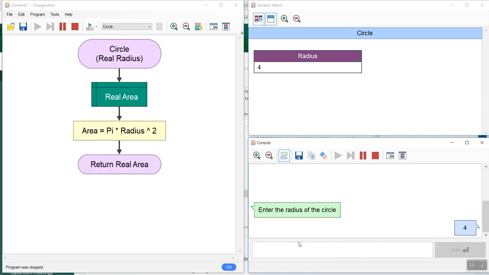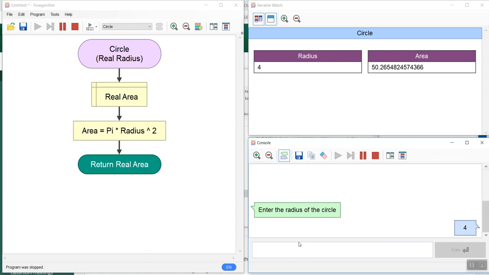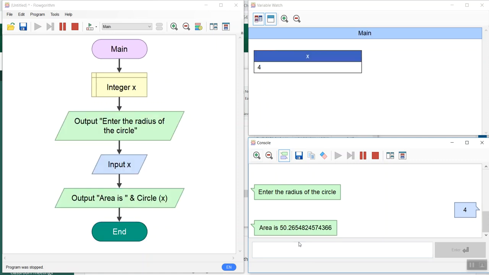Press enter. And then it's calling the function, right? I don't know if you saw that. When it turned green to call the function, it went inside and performed the formula and returned that value. The value that was being passed was received through a parameter, which is the radius, and brought back to the area itself.